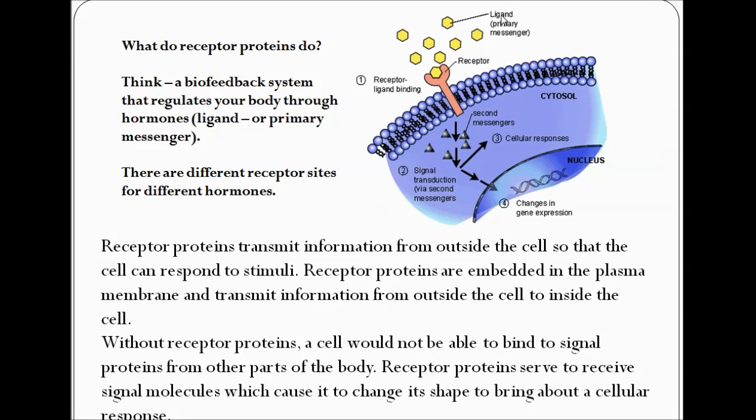So they have a certain ligand, which is a messenger that comes and fits in here, and that causes another reaction down here. If something needs to be created, like if it's saying we need some more of whatever, the hormone causes it to be released, and then your cell goes ahead and makes it. So those are what receptor proteins do. They're kind of amazing things. And I'm done.